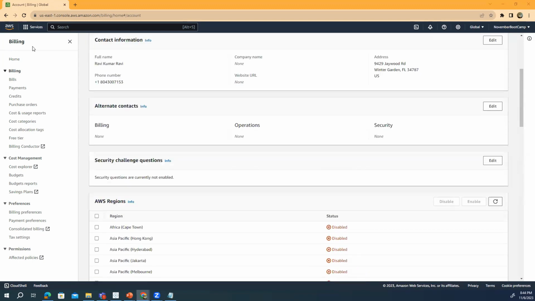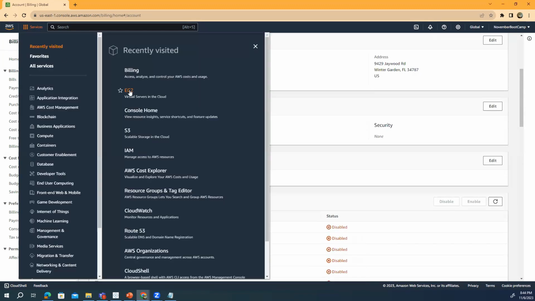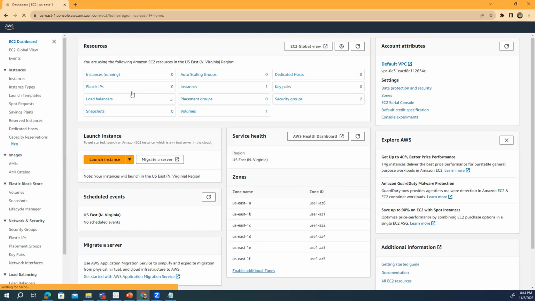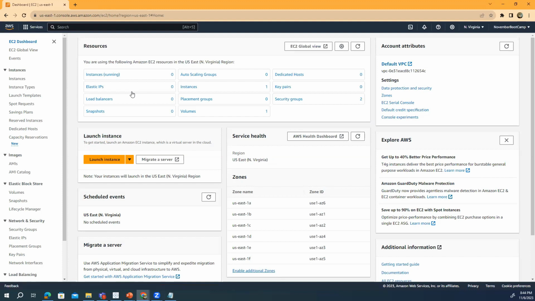So what I do is I go to this one and select this EC2. You see this one as virtual. When we say something is virtual, nothing is ours. Everything belongs to AWS property. Select this EC2. When you select this EC2, the next thing is we need to launch this instance.